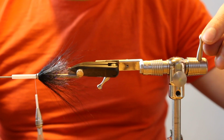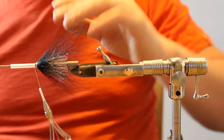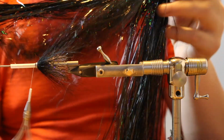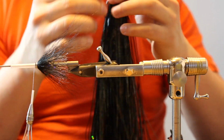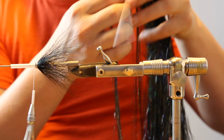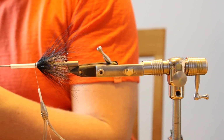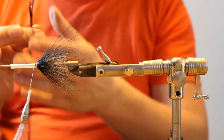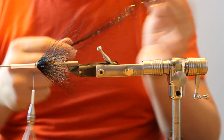So now you see it's all evenly around the whole tube, and that's probably the most difficult thing when tying a tube. Then we take flash. This here is Hedron Flashabou in Holographic Black and the usual black, Magnum size, and just mix them up so you get a little bit different colors or shades in my flash material, and I don't have to bother to mix them for each fly.